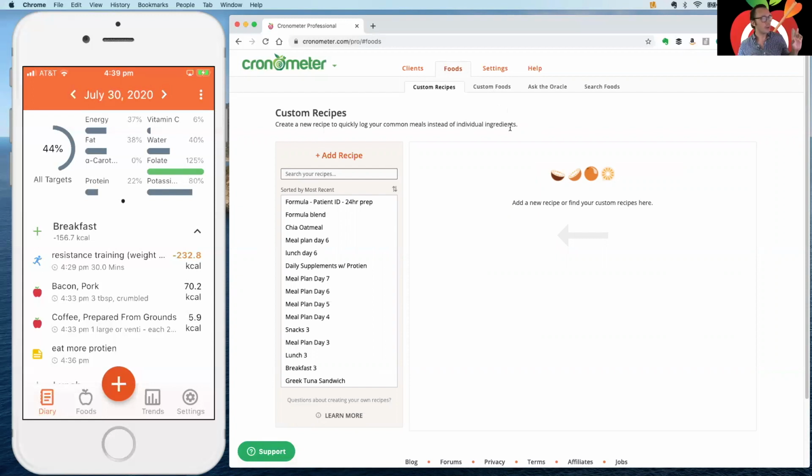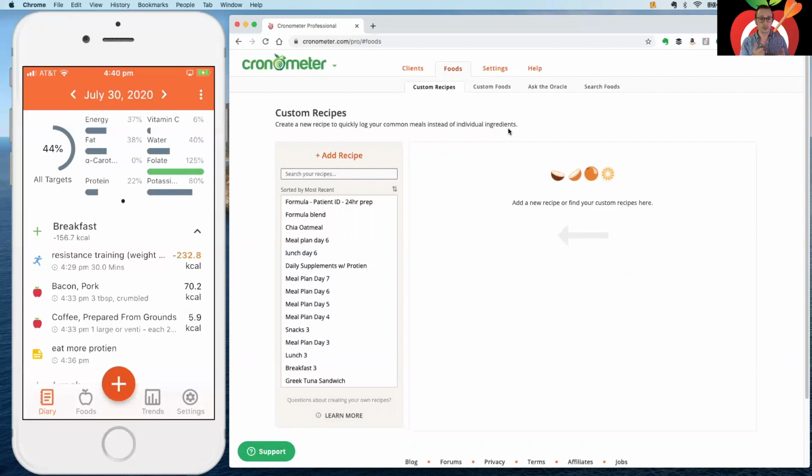We have a barcode scanner on the mobile app. I'll show you that if we have time, but essentially you can scan an item, and if it's in our database, it just shows up. But if it's not in our database, we'll ask you to take pictures of the nutrition label and the front so that we know what the product is. We'll read in all the data from that nutrition label, so you don't actually have to enter that stuff manually.